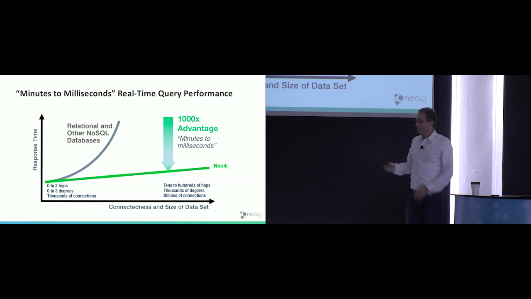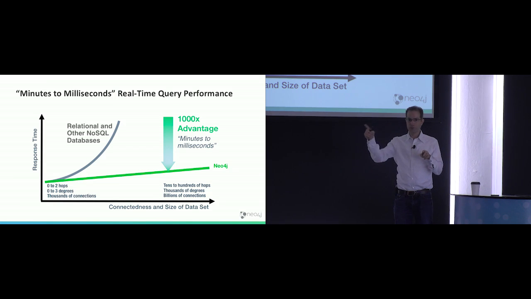If in order to do a hop, I'm chasing through an index, which is multiple physical or logical IOs, then the farther out you go, you get this exponential growth. And once you get to about 3 hops, could be more, could be less, depending on how dense the graph is, you start exploding here.